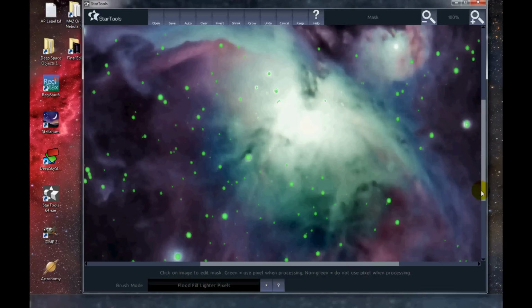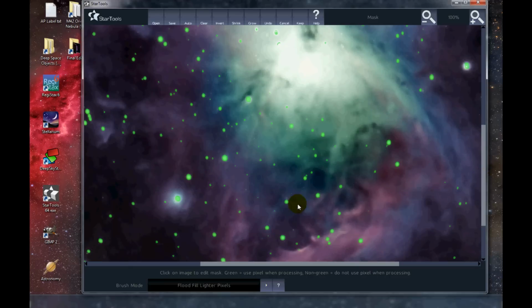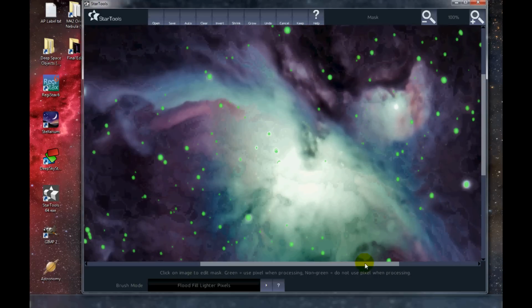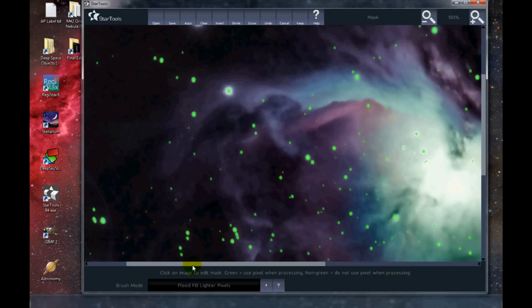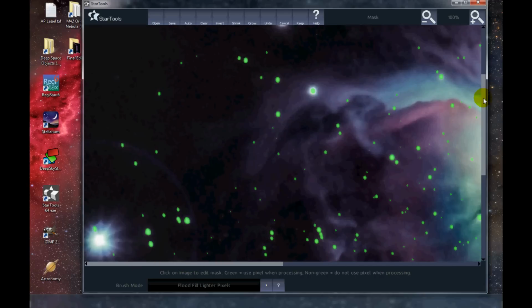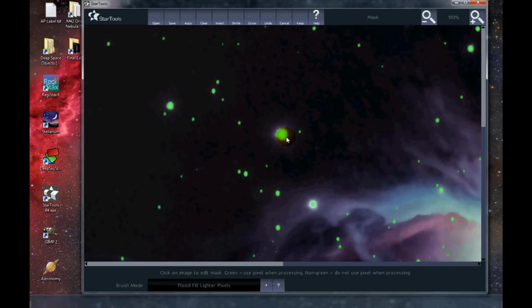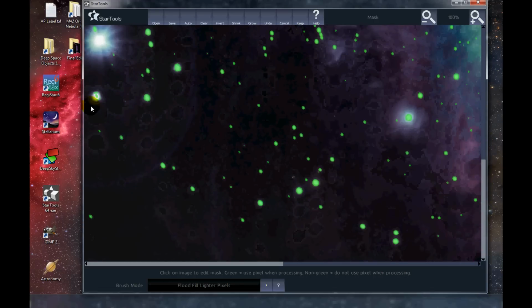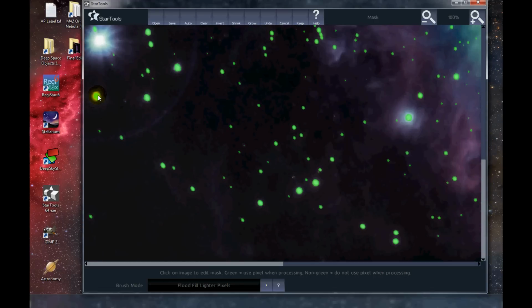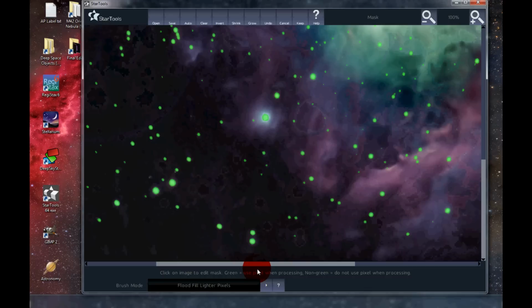I'm guessing you could save the mask once you set it, but I haven't really looked at that. I guess I should. It would help if I didn't have to do this mask over and over.